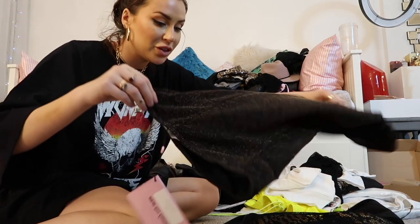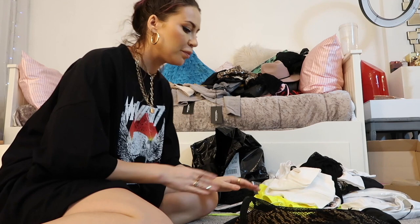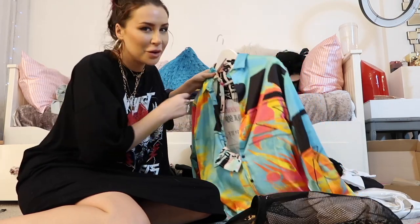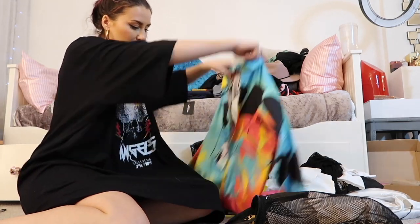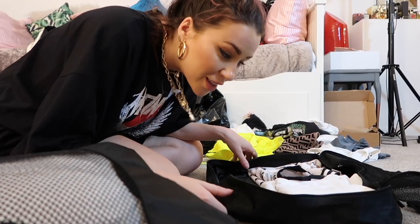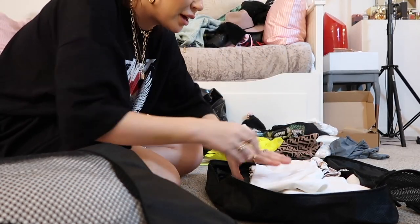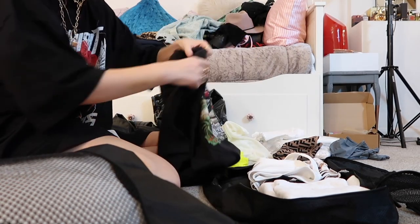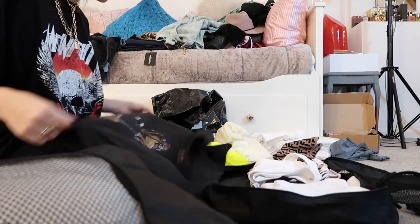I've also been taking pictures of outfits laid out on the floor, just so I remember what I've got and what goes with what. Shirts in here as well — anything flowy, this is the flowy compartment. These shirts are so cool — I like bright colors and I just feel like this will look so good especially in the Bahamas on the beach, tied up with a bikini underneath. Now I'm onto casual tops — t-shirts in here. I'm going to put this sports bra in there because I actually want to wear it as a top, and if I put it in my underwear compartment I'll forget about it. This Harley Davidson t-shirt and anything that's a daytime top type thing.